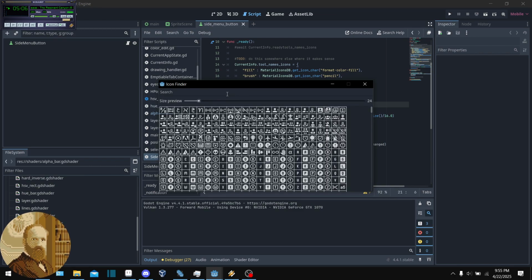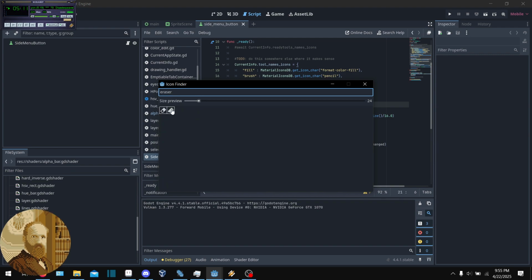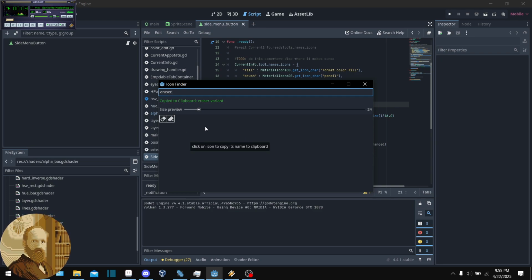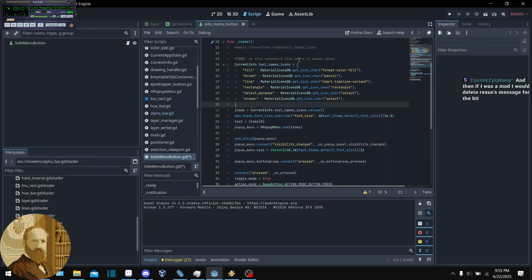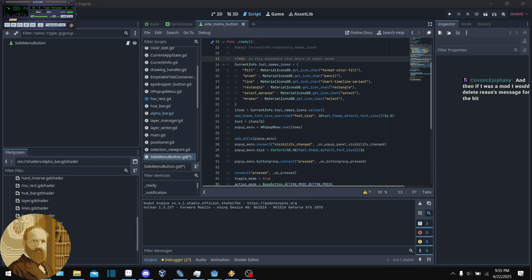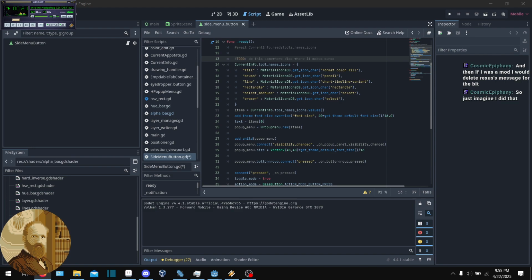See if they have an eraser icon in here. Do we want that one or that one? I like the look of that one though. What if we didn't have to imagine?